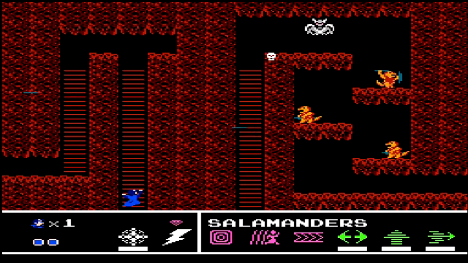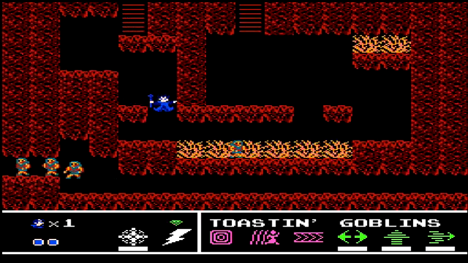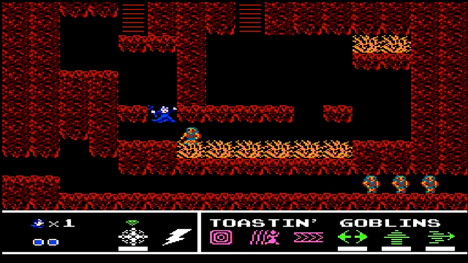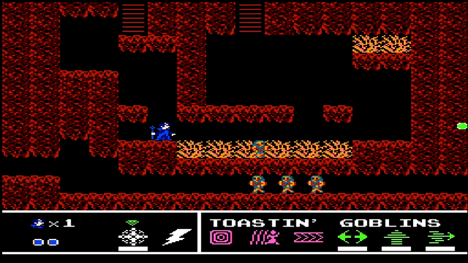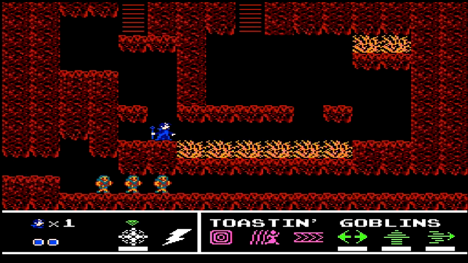I wish you could pop off the ladders like in Mega Man or something. Like, just hit the jump button, but can't.